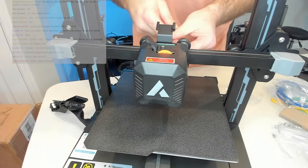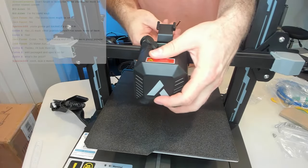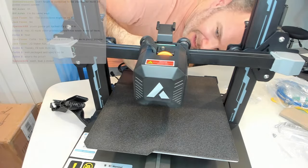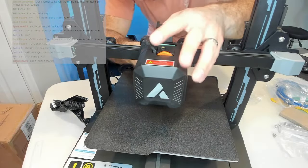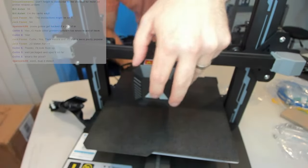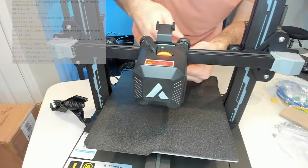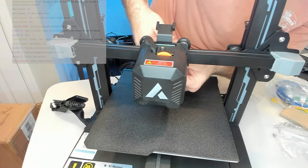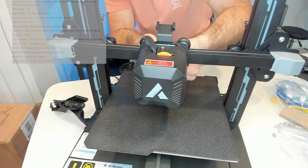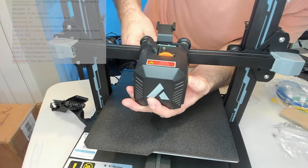I'd like to just get a look at what this hot end looks like. All right, I can see the shroud coming off. I think we picked the right ones. It looks like there's some on the bottom too. Two more on the bottom. I want to make sure I'm not loosening anything that shouldn't be. So it looks like a total of four screws that need to be removed to take off this shroud. Get a look at our hot end.